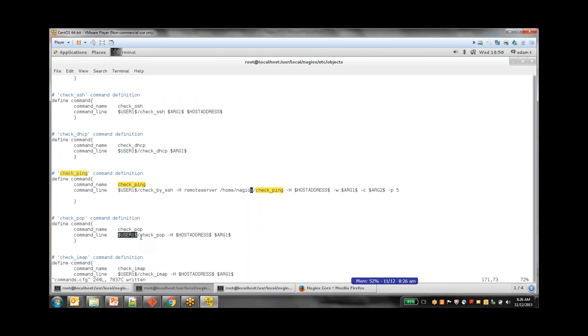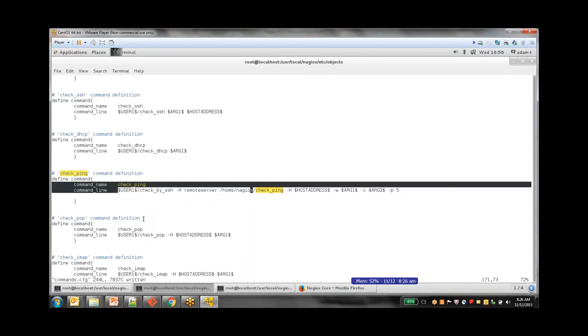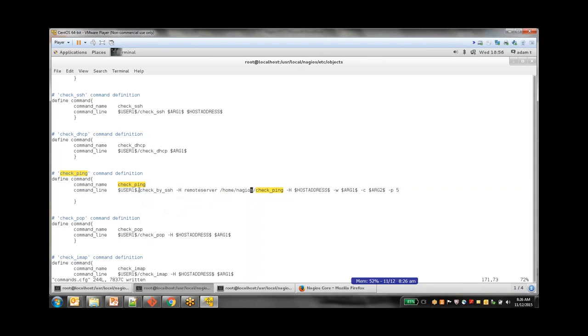So for that, first you just have to append this line wherein you are trying to connect to that remote server using this plugin called check by SSH. And after that, you are trying to run as it is, wherein you need to specify the mount path where you have written. So what you can do is, just for this directory, you can again use some variable and you can store it in resources.cfg and you just replace that value.